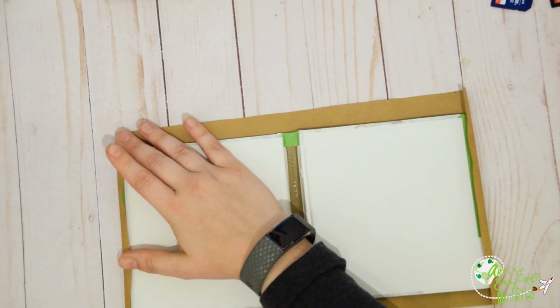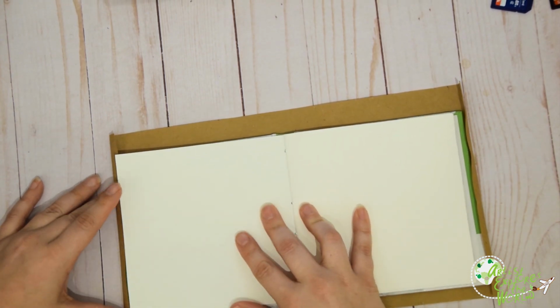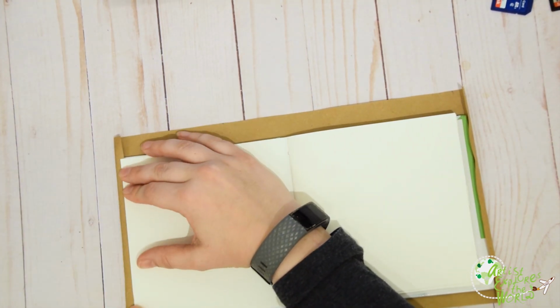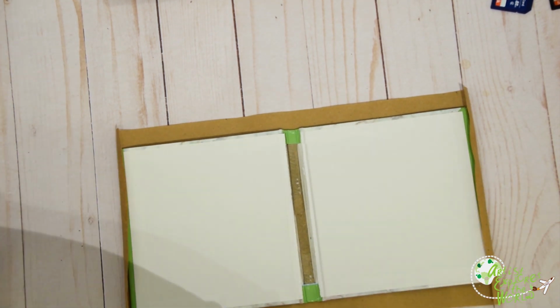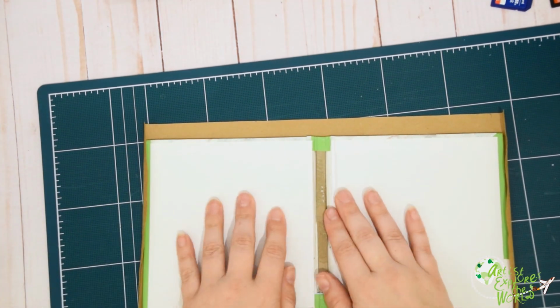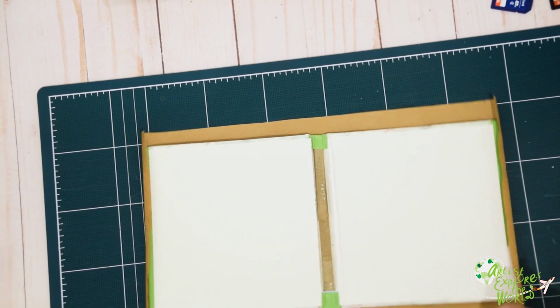You can basically wrap your book in absolutely anything you want, but I do suggest you try to find something with a little bit more durability than standard computer paper, whether that is a cardstock or a recycled paper like this, or you could go to a paper store and get a handmade paper. Handmade papers make really nice journal covers because they're very decorative and they're very easy to use because they still have some flexibility to them.